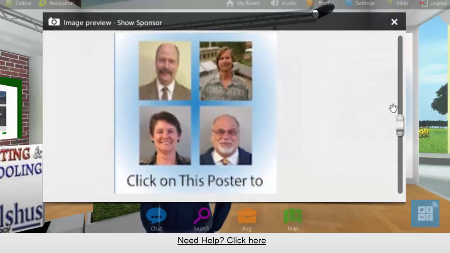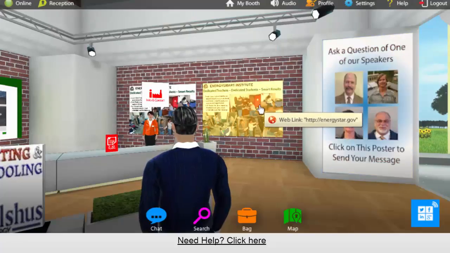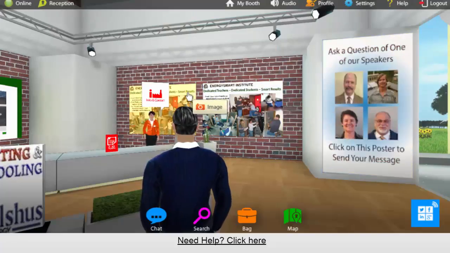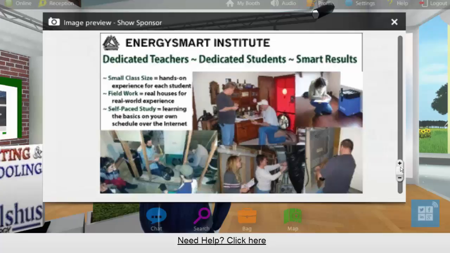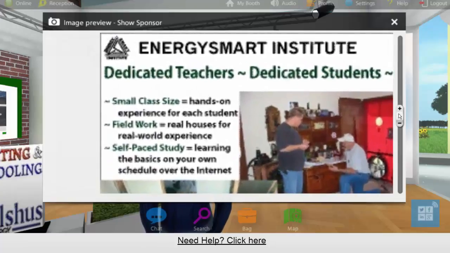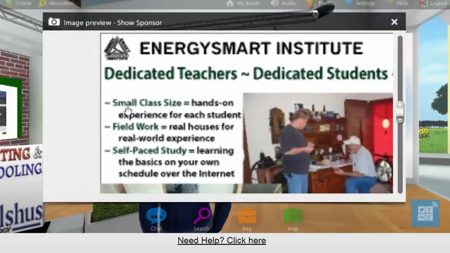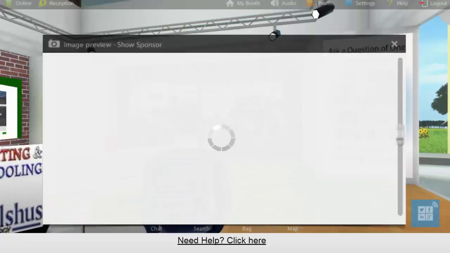Really not helpful in this particular picture, but some of them, you might have a lot of fine print. And if you click on it, it gives you the image. Here's a decent one. You've got some smaller print here. It's hard for people to read it on the wall. They can bring it up bigger and make it easier to read the small print. So all kinds of built-in stuff.